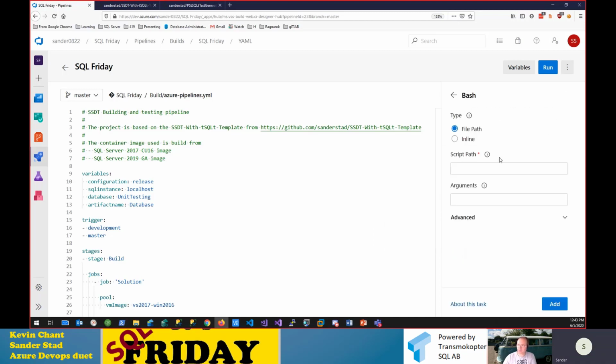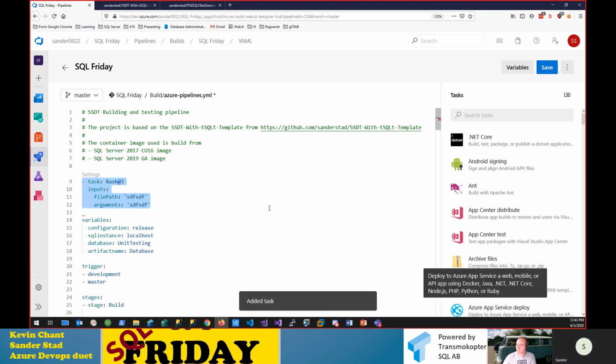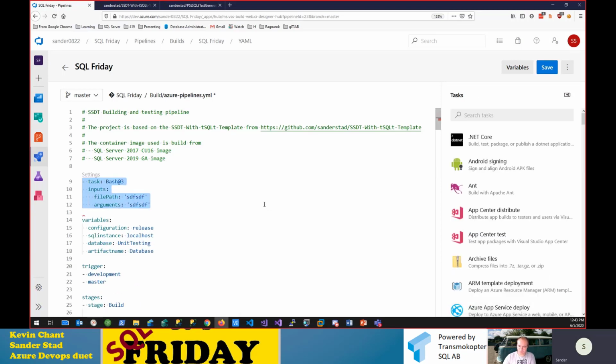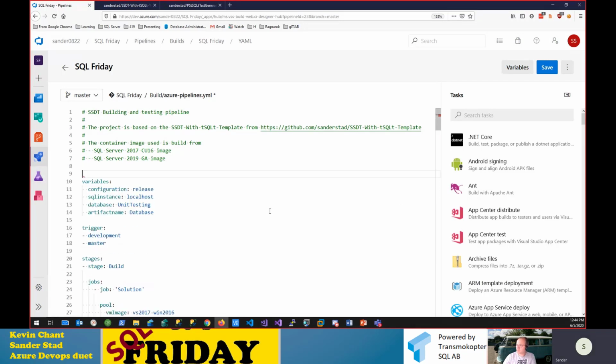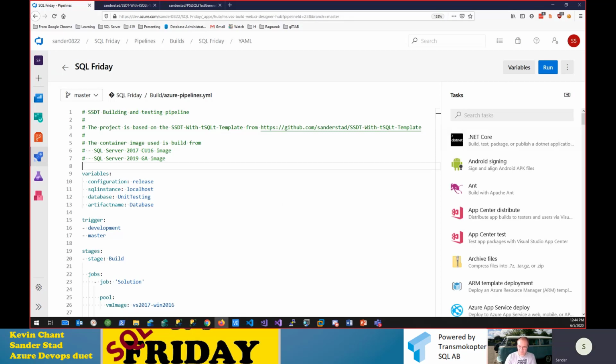So I'm just going to select a little piece of script and some arguments. And if I put my cursor somewhere and I say add, it actually generates the entire YAML code for you. As long as you know how to move around the marketplace and you know what values to put in, I would just use YAML and build your YAML file from here. I think Microsoft is going away from the GUI in the end because YAML is easier to save. It can be put in your source control and all the changes will be kept and all those kind of things. So I would go for YAML.